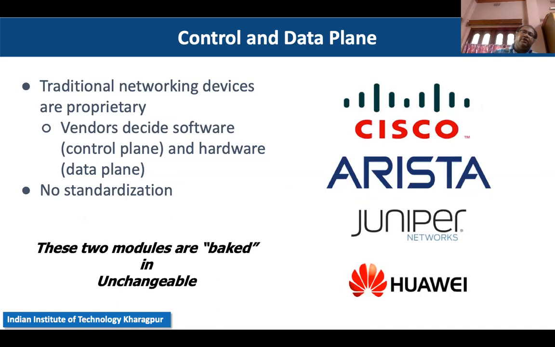If you are getting the network from Juniper, Juniper will have their own hardware and software. Now in an institute, if you are interconnecting a Cisco router with a Juniper router, you have to do that configuration match, and you have to manually do all the configuration. So the life of a network administrator becomes extremely hard to do this kind of interoperability management.